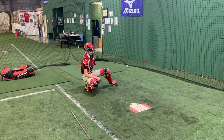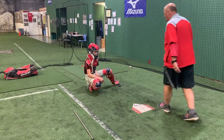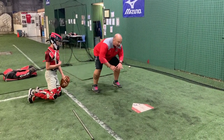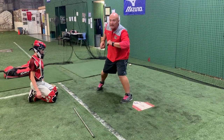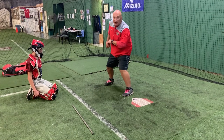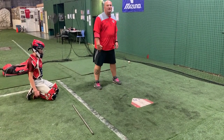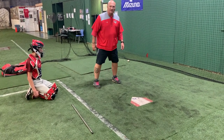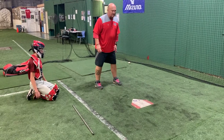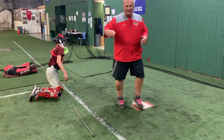Or they'll slide that right foot here. What we call it is a replacement step, which is the hardest one to do. You learn by going catch and throwing here. But when it comes game time, it's boom — you replace your right foot where your left foot was. We call it a replacement step. You don't actually go back here. It's not negative, it's horizontal.